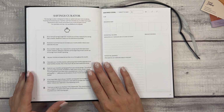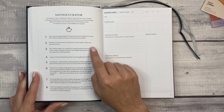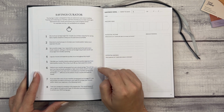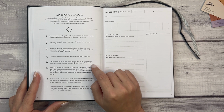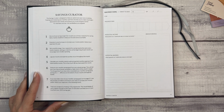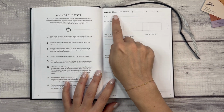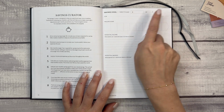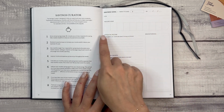So again, all in one planner here. Set an annual target, brainstorm ways to increase your income or reduce expenses, set a monthly target, log your income and expenses, calculate your monthly total, subtract your total from your actual savings, and then a few of like, if this, then that situation. So if the savings goal is, I want to save this by this amount for this. So I want to save $500 by December 1st for Christmas.